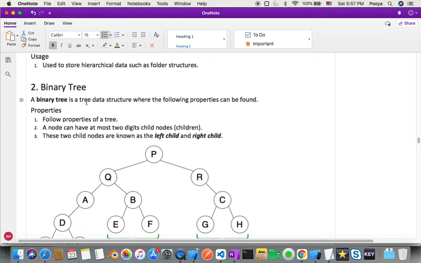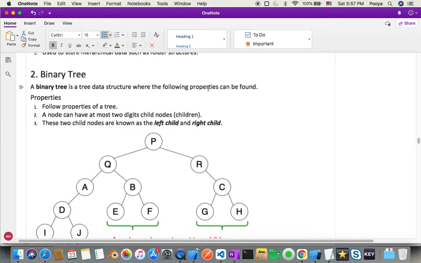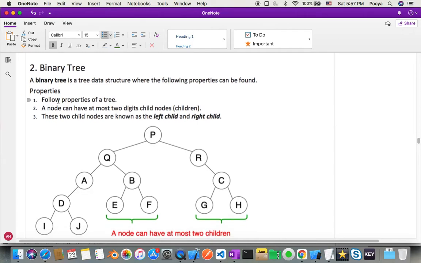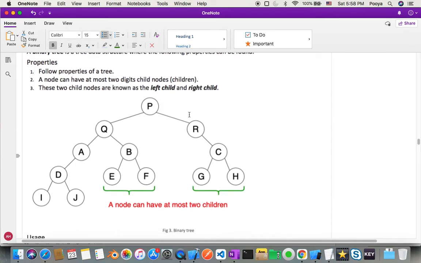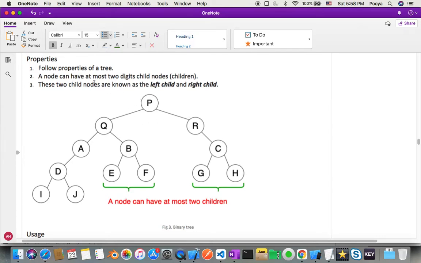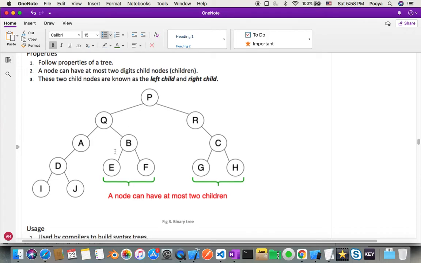Binary tree: a binary tree is a tree structure where the following properties can be found, and these properties follow the property of a tree. A node can have at most two child nodes, so left and right. And these two child nodes are known as a left child and right child, and as part of the tree property, they will have only one parent.